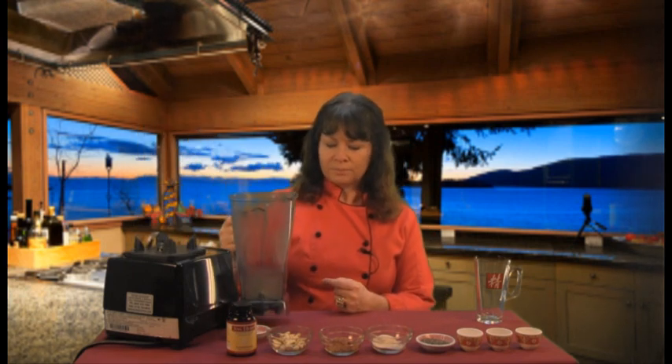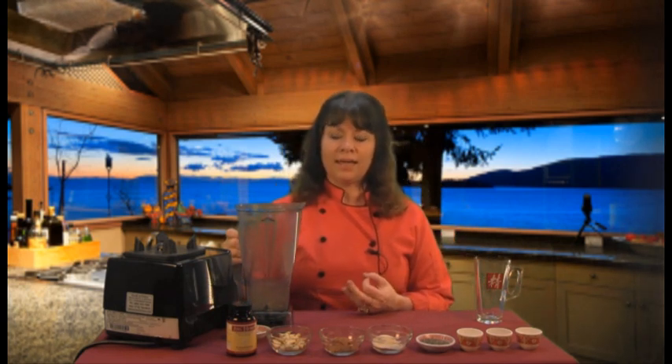I'm starting with about two cups of warm coconut water. I'm using coconut water because coconut water is very hydrating, especially in warmer months, and it has a lot of electrolytes and a lot of nutrients. It's really good for your skin and for beauty. So I'm using that as our base so that this drink is really hydrating.